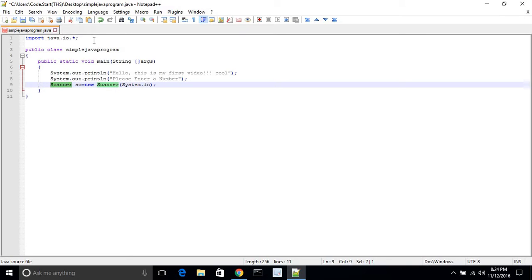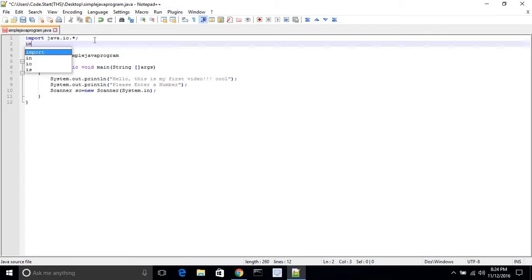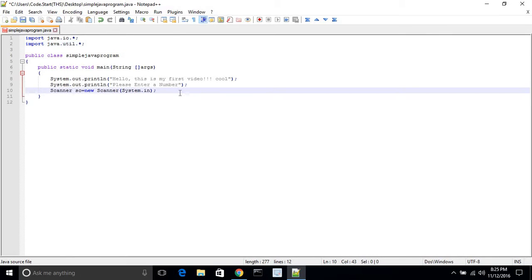So how do we access it? We have to import that package. So let's go import it. Import java.util. This java.util is the package in which Scanner is located, the Scanner class. Now we're just using the Scanner class because it has the ability to accept values from the user. I mean, why create your own code when there are already predefined classes there for you by default? Whenever you download Java, it's there by default.